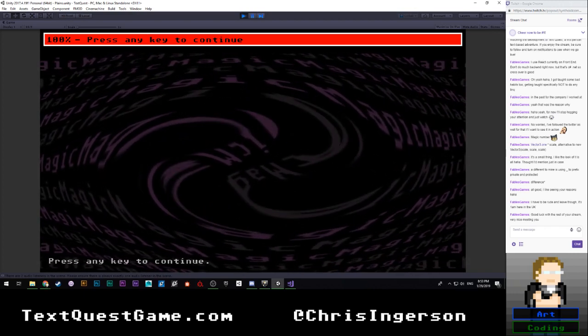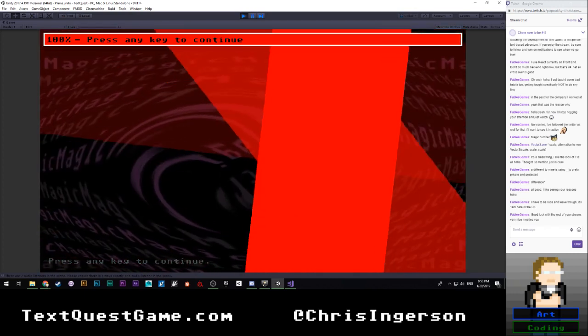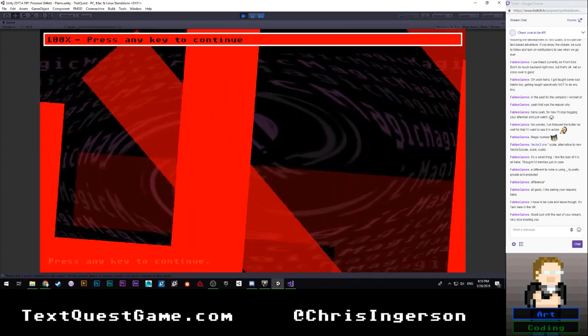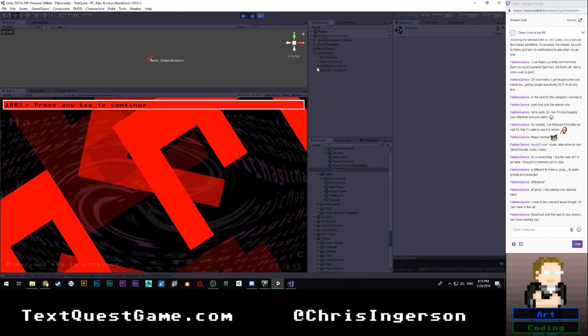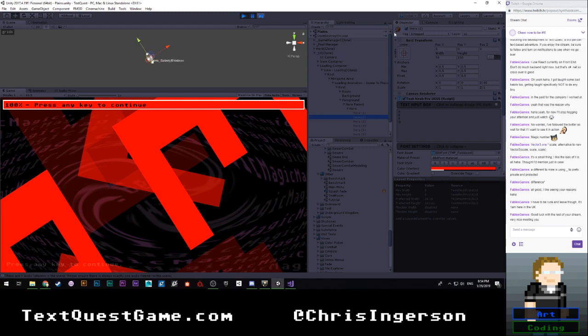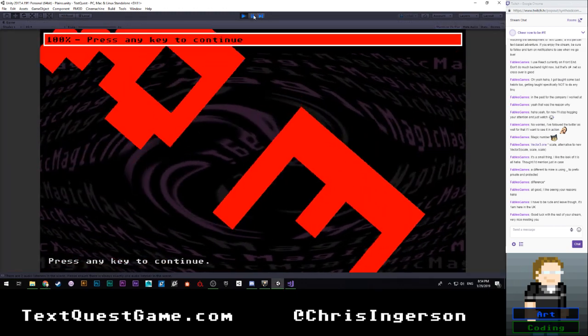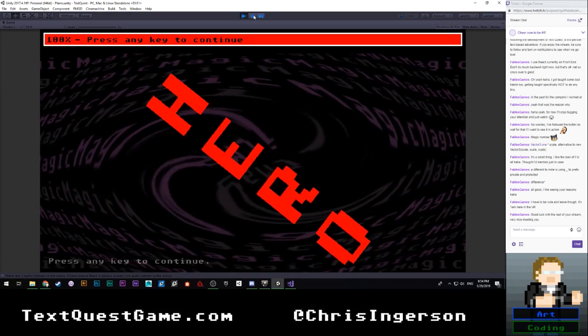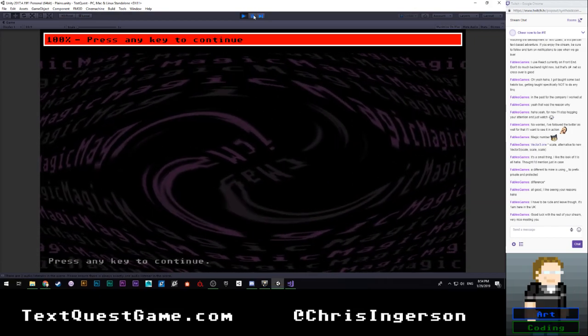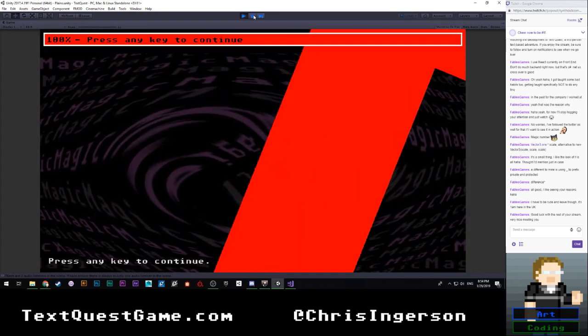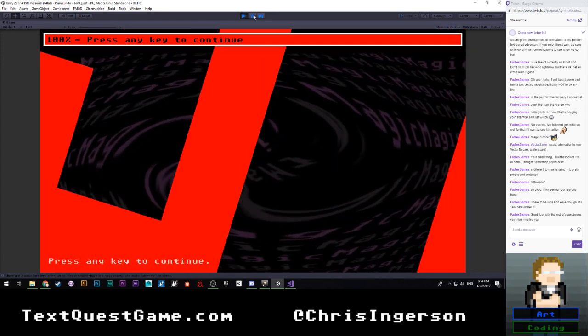Maybe I should just get rid of the after images. I feel like they don't really work very well when it's smooth like this. Let me go ahead and pause. Let's open that up real quick. Loading, view, root, minigame, loading, root. Foreground, hero, hero. Let's turn these off. So this is what it would look like if it was just the hero. Meh. It doesn't look bad. It admittedly does look a little bland.